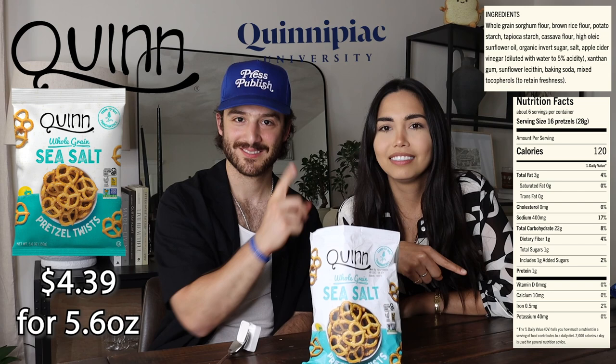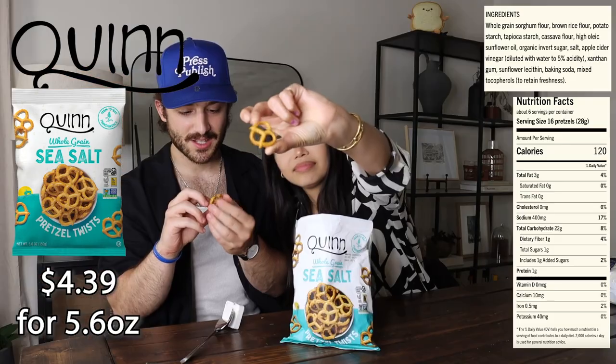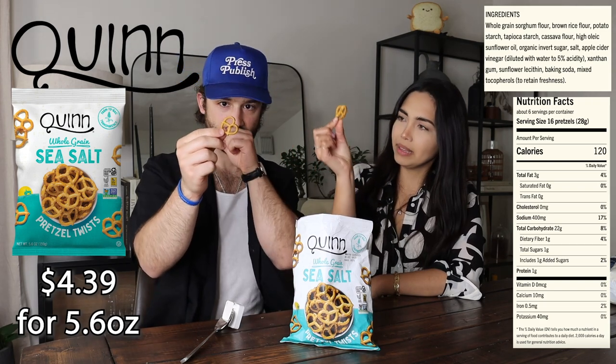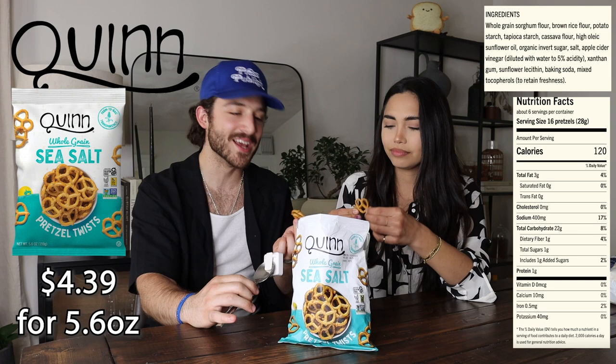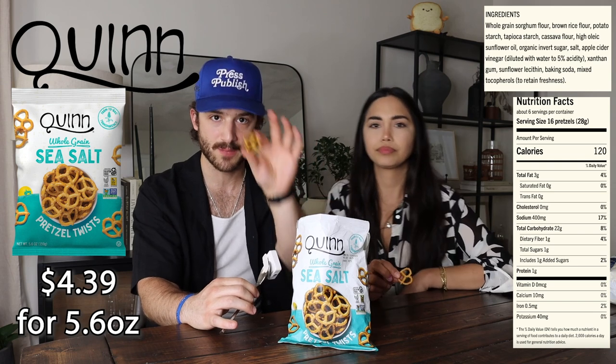Quinn. Quinn 23 is gluten free — yeah, that's a bar. These are like a different shape; they look organically shaped. These look like you can see through them — they're like translucent. They look like there's a ton of air. If you hold them up, it's like a knife. There's so much air in between all that pretzel. These are awful — I wouldn't say they're awful, but it is a lot of air in the middle of this pretzel.